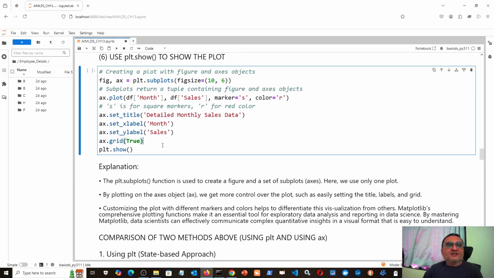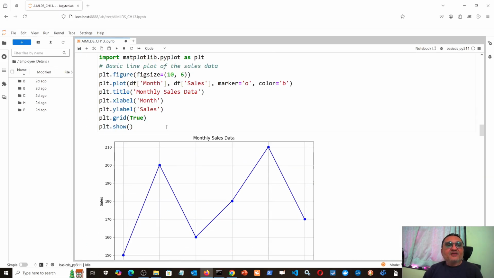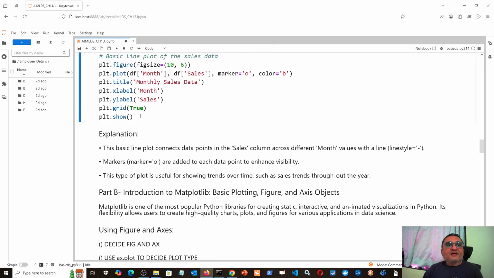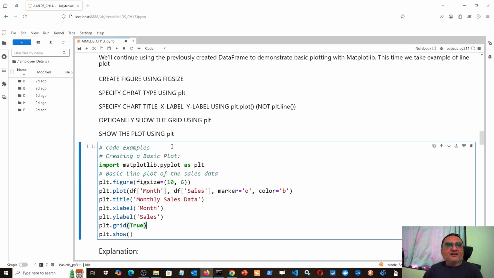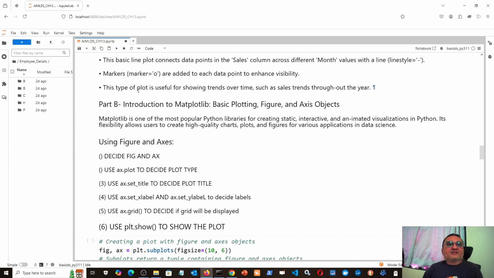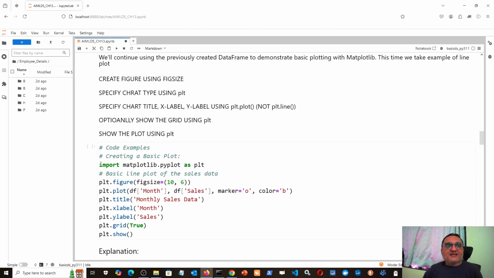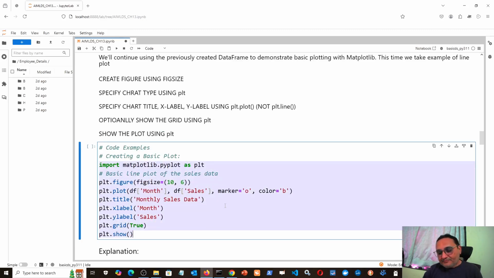Right. Now here, for example, this is a different way of plotting. So I am clearing all outputs from earlier. Now this is a different way of plotting the graph. This is an introduction to the matplotlib library using figure and axis objects. Earlier was the simplest case, and whenever one is beginning to learn plotting or using matplotlib for the first time, these steps are very easy to remember.